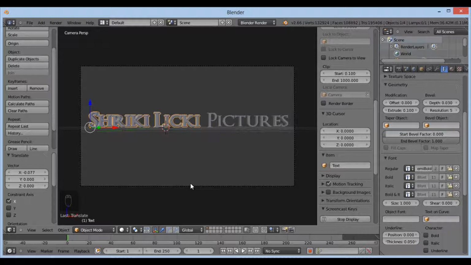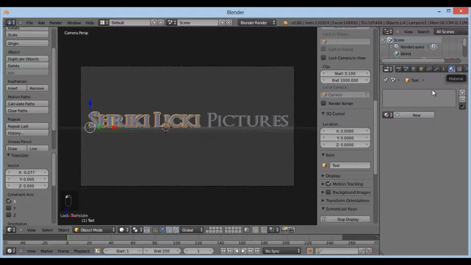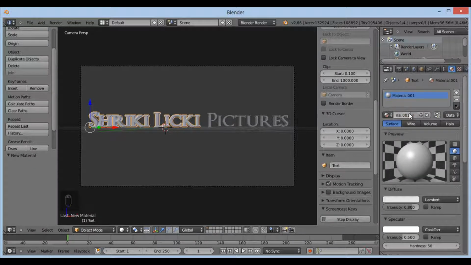And now let's add the material. And I completely forgot that it needs to be on cycles render. So whatever you have, just start it with cycles render. Or wait, is it cycles render? No, I'm sorry. It's not cycles render. It's Blender render. Oh me. Done. Okay, so let's just add a new material and then call it whatever we want to call it.